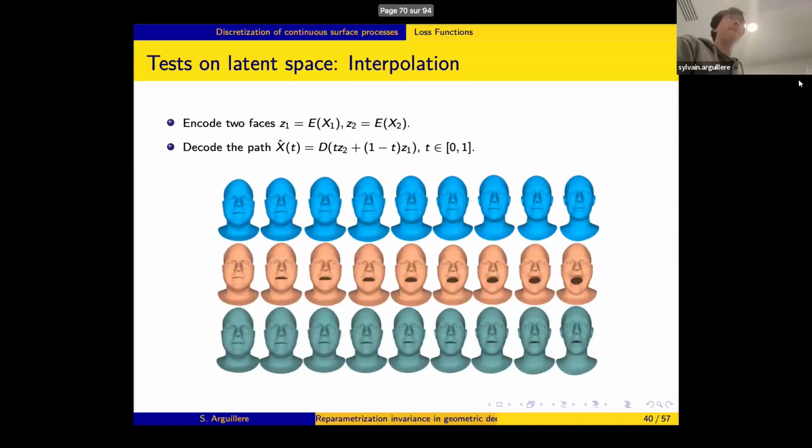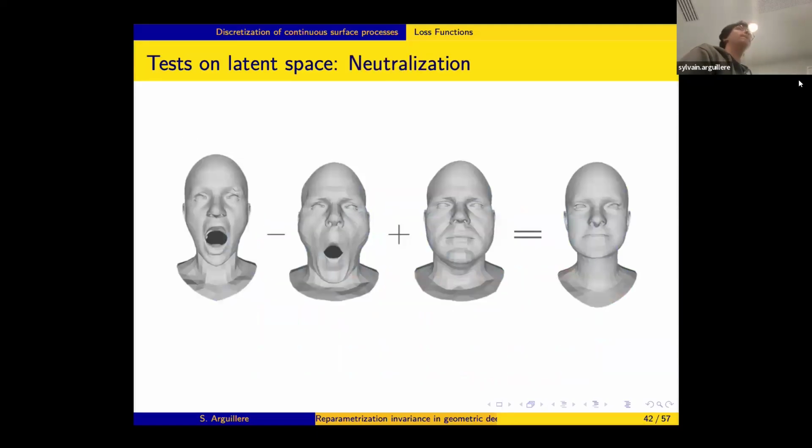Can you explain this arithmetic? Basically, each of these you input in the encoder, so you get a latent code. I know the story about king minus man plus woman equals queen. But in this situation it's not that clear, because when you take the difference between two, it's the same guy, no? No, it's not the same guy. So there are two different guys. These are the same guy. Okay, yes. Is that clear? Okay.